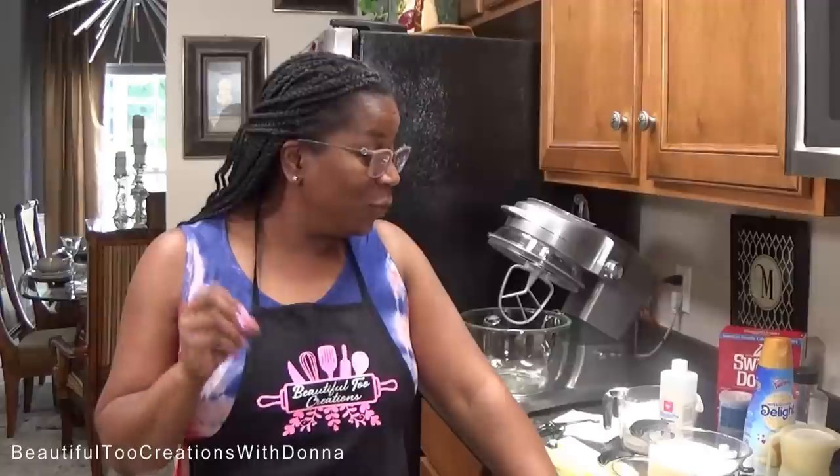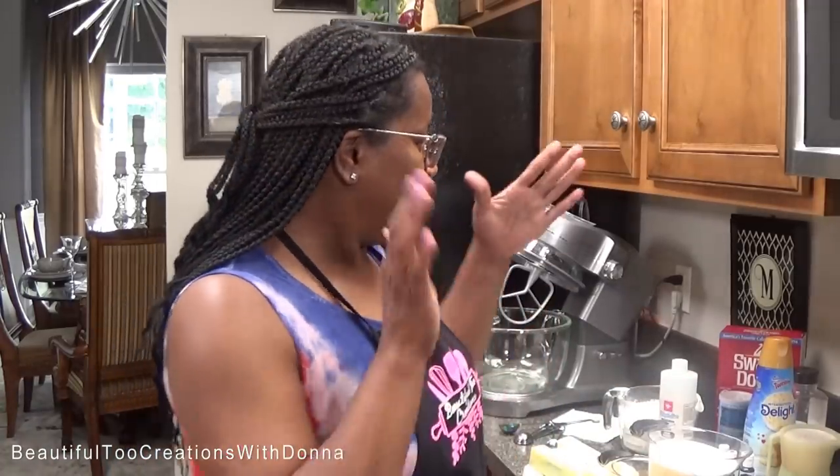My kitchen. Today is another fun cake day because we're going to make a cake because the 4th of July is coming and I just want to see red, white, and blue cake batter and a beautifully finished 4th of July pound cake, okay? That's what we're getting ready to do.